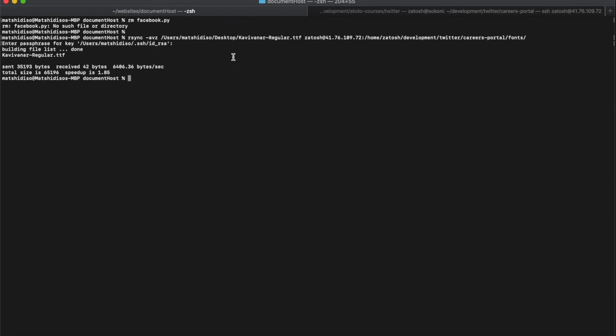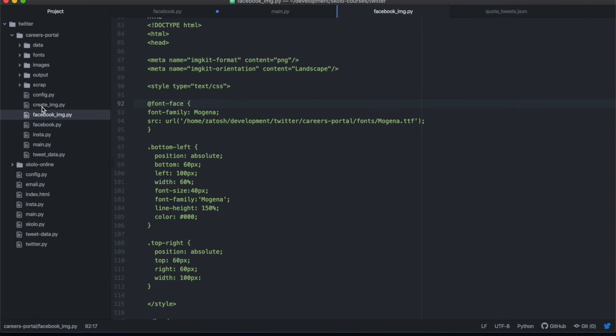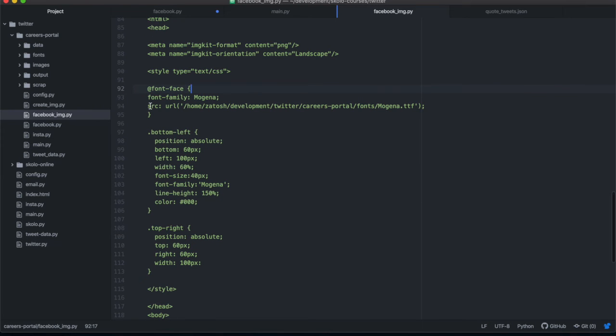Okay, and it looks like that went well. If you cd into fonts and list in there, you will see the font TTF file is there. So let's copy this file name again and go back to our code. Then you specify the root of where the font file is, and put the file name there. I'm going to use that font that I just downloaded in there.